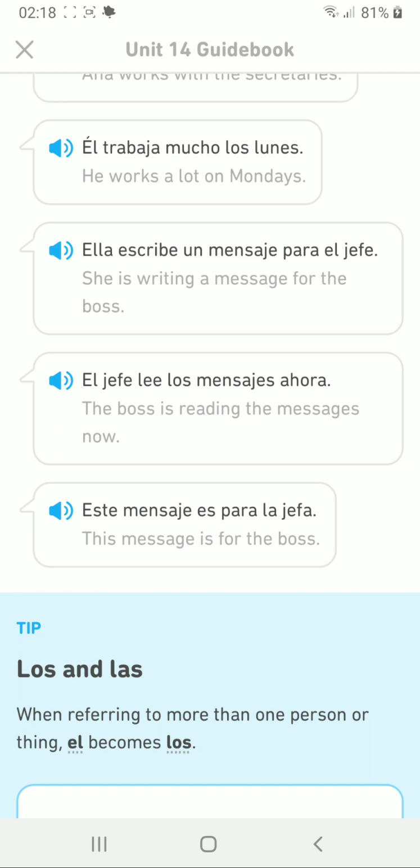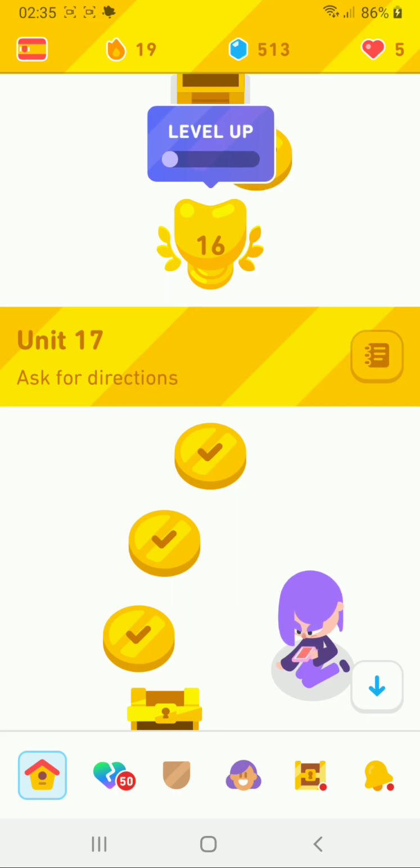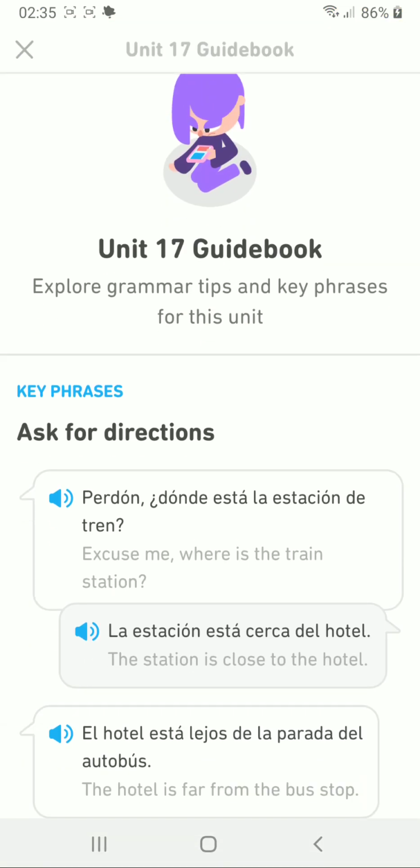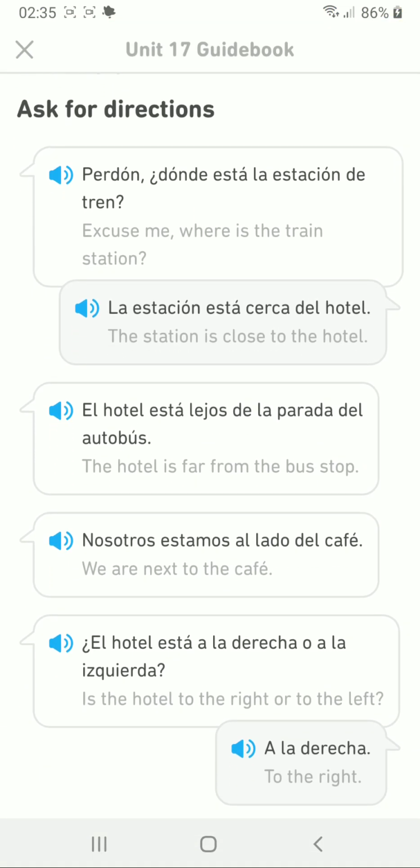Ahora it's now. Oh, sorry. I'm really sorry. I paused this. I don't know for how long I've paused the video. My mistake, but we have just looked at this. Perdón, ¿dónde está la estación de tren? So, perdón, excuse me, where is, ¿dónde está? Train is train. Estación extra. I'm really sorry. So, I will do everything again.